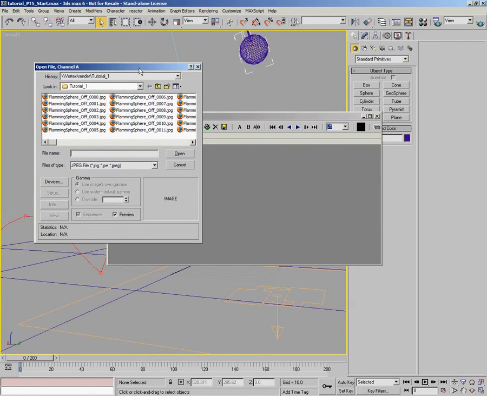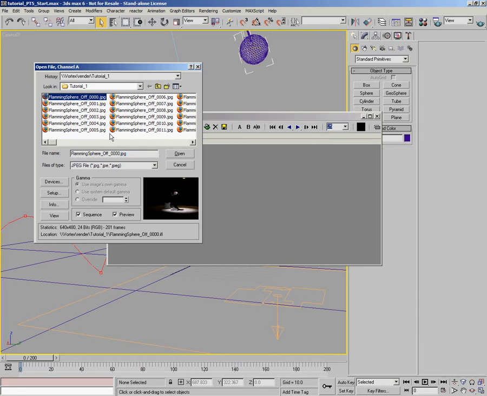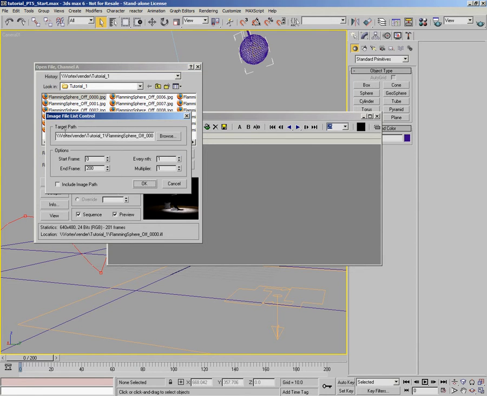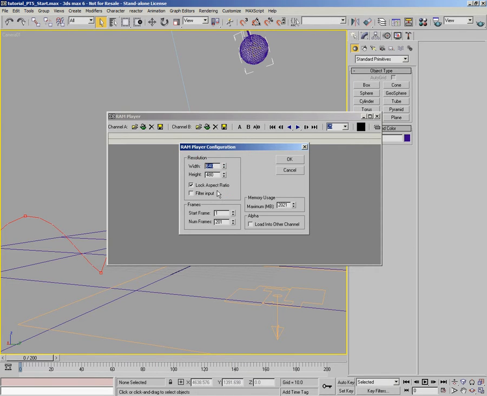Click on the Open folder. You can see I've got the sequence rendered out here, and I've put "off" in the file name to indicate this is the version with the light tracer off. So I'm just going to click on the first file name, and I've indicated sequence here, so it'll load in the sequence. If it's a very big file, you could turn off preview. In this case, it's a reasonable size, so we'll just OK that. You get a confirmation image file list here, and this will create an image file list from the sequence that we've just defined. So we'll just OK that.